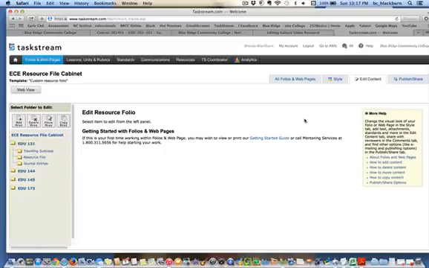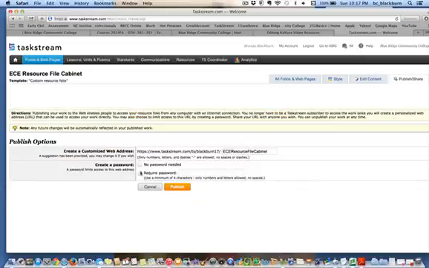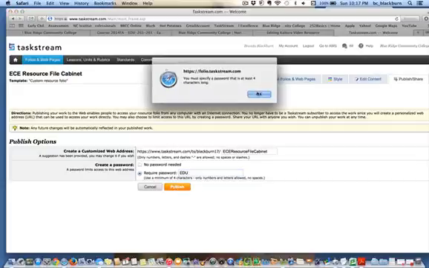Once you've got it in there, you can go to publish, share, and you're going to require a password. The best thing is to always require a password so that nobody else can just find it and see all your stuff. So I'm just going to put EDU and publish.